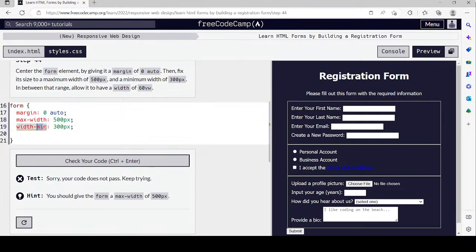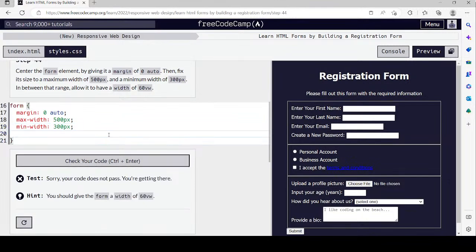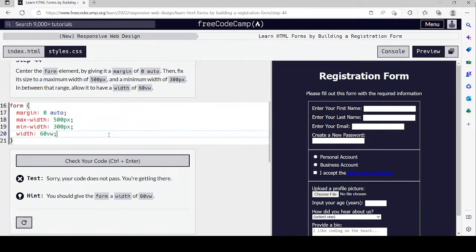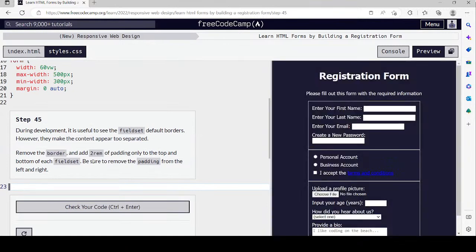And presumably it's min-width. And then it's just saying make the width 60 viewport width units. Okay, so that works.